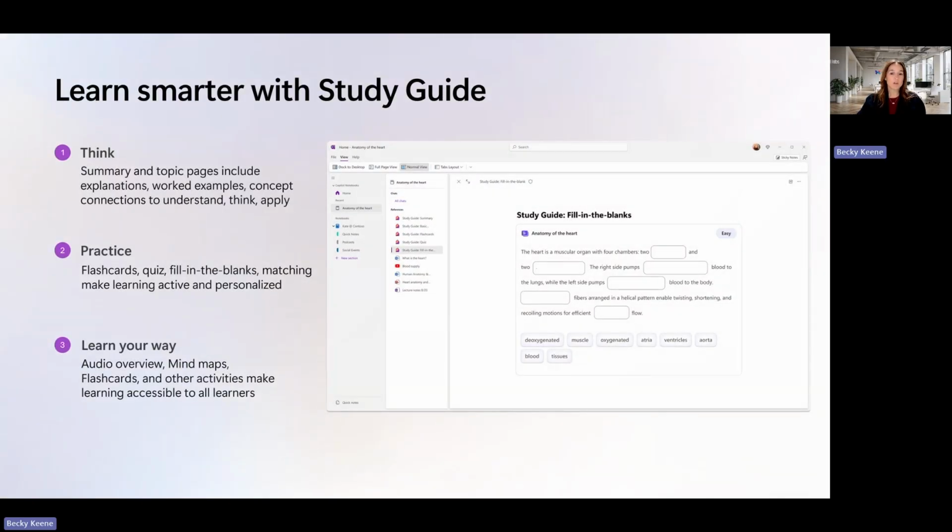Now that's only available for education. Copilot Notebooks are now free for education with even a basic Copilot chat account, and study guide is free as well. So study guide builds in those review materials that you might want to use with your students, and they can be building them, or you can be building them and then sharing those notebooks back with your students.